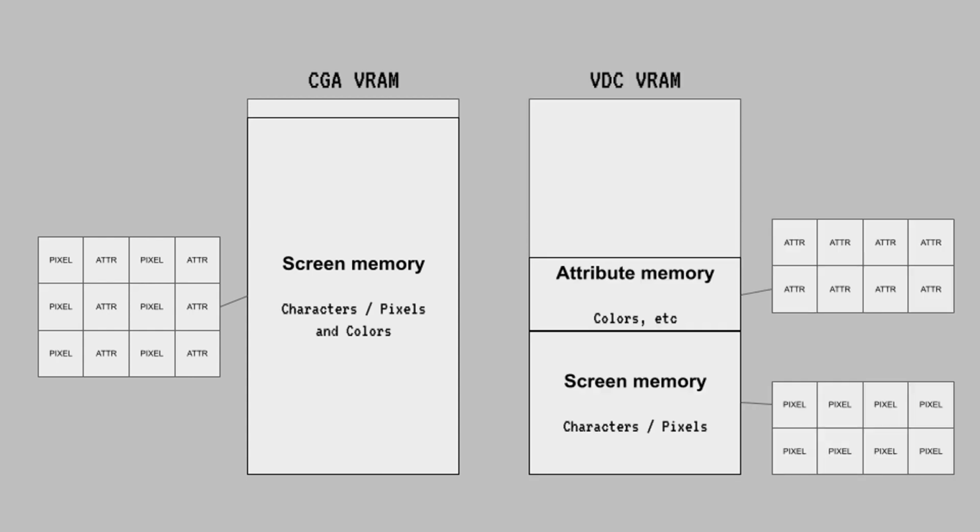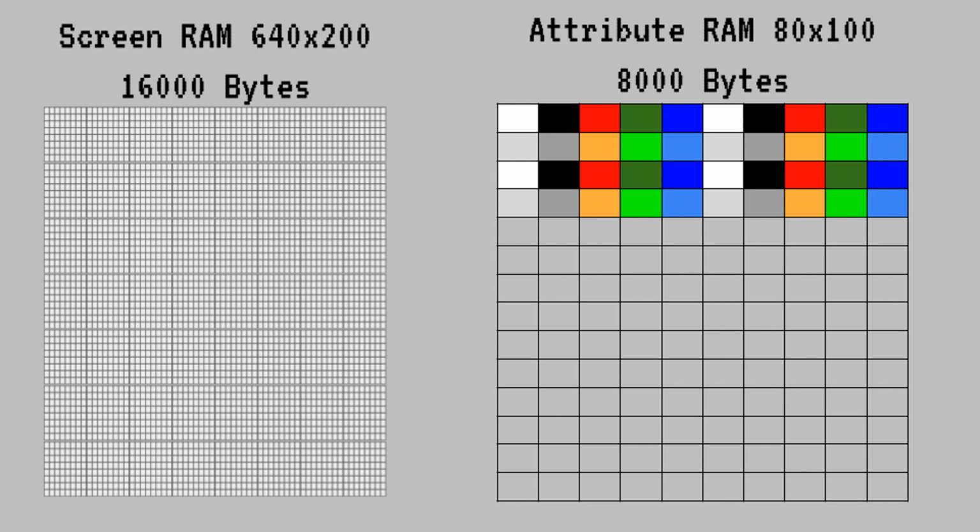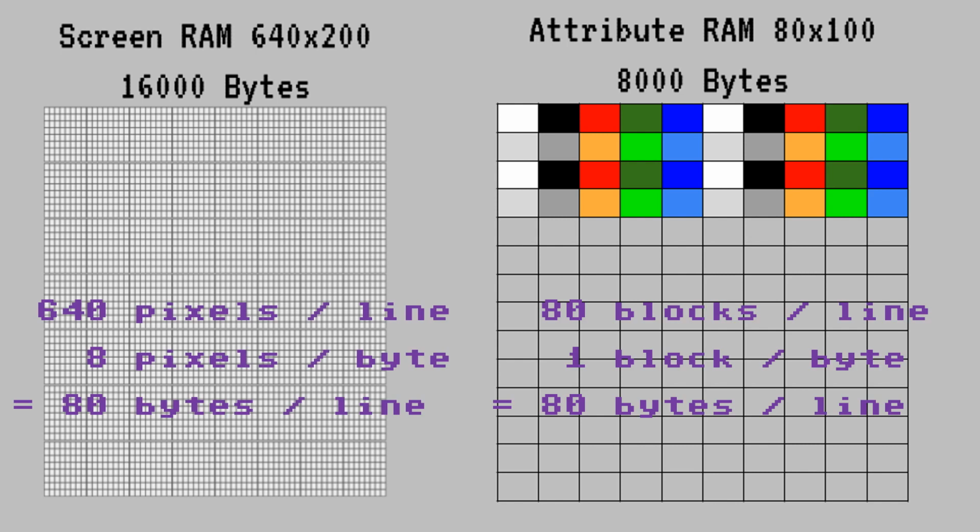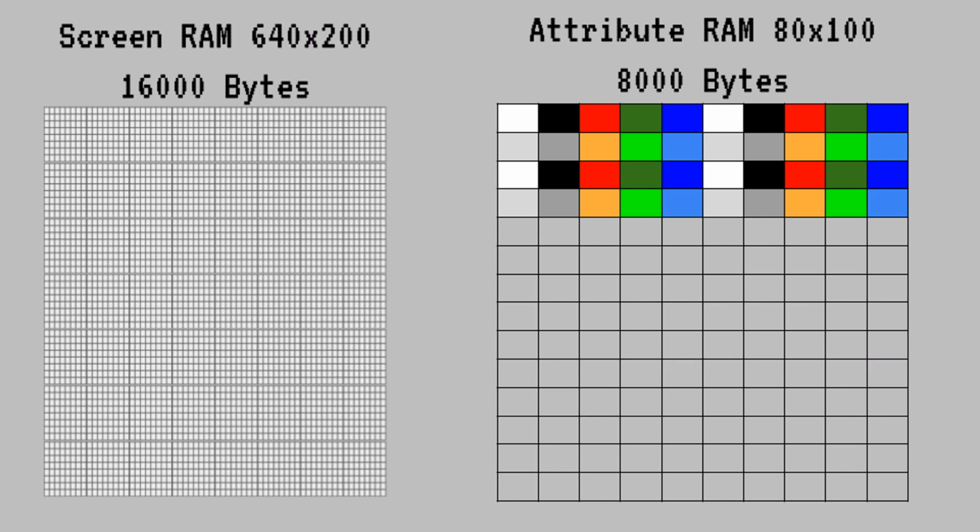The VDC chip, on the other hand, strongly separates between screen memory and attribute memory. In text mode, screen memory refers to the character index, and in graphics mode, it refers to the foreground pixels. We already know that this requires 16,000 bytes of memory. Then comes attribute memory, which takes up 8000 bytes in our case. So while we are dealing with 80 bytes per line in both cases, we have 200 lines when writing the foreground pixels, but we only have 100 lines when writing the color information. I know this looks complicated, but there's a story twist just around the corner.